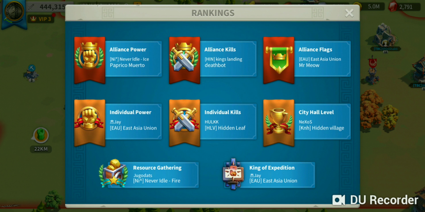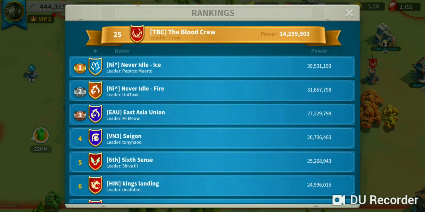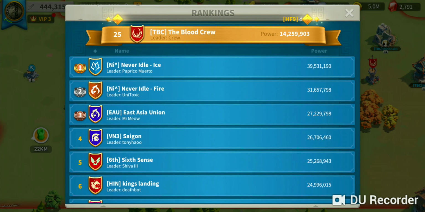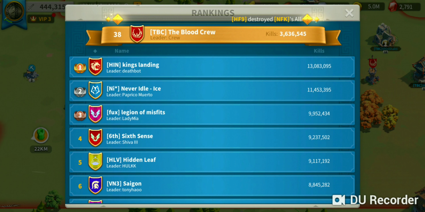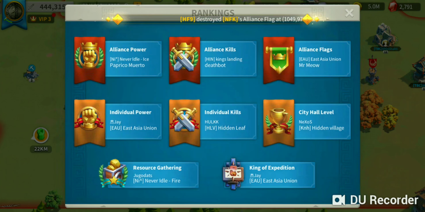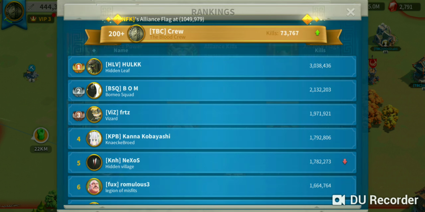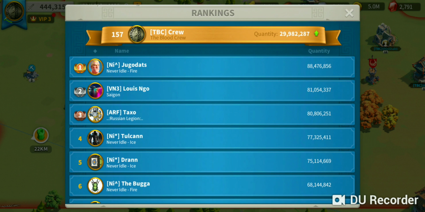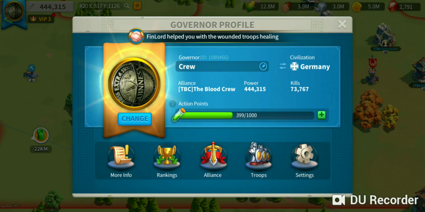Then you have your ranks, like your alliance power. So alliance power right now I'm 25. It's kind of hard to be really high when there's always going to be the pay to win option, but that's just how it goes. You just play to have fun, do your thing. And then you have alliance kills. So we're 38. Alliance flag with 48. Individual power, I'm nowhere near the top. Individual kills, nowhere near, but I went up a little bit. City level. Nope. Gathering. Hey, at least I can do that. And expeditions are terrible. Alright.